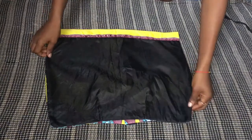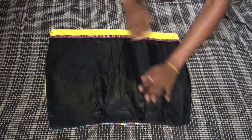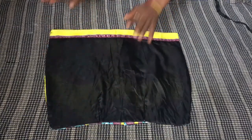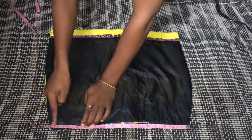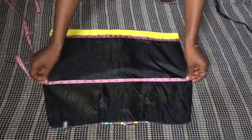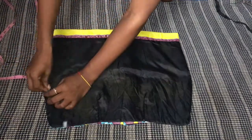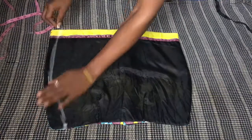So right now I'm going to put the back and the front together, right sides facing each other, and what I'm going to do is to mark out all my measurements. That's my waist measurements, my hip measurements, and the measurement of the under part of the skirt. So basically that is all I'm doing right now.